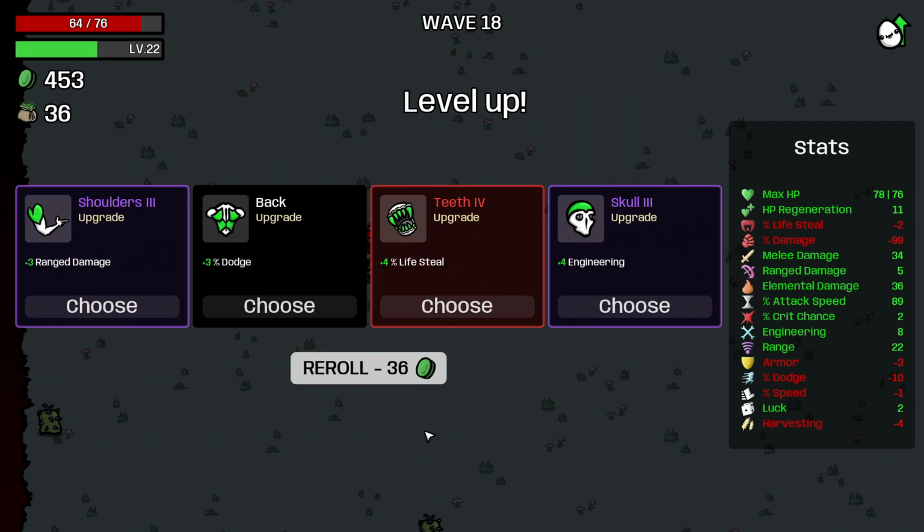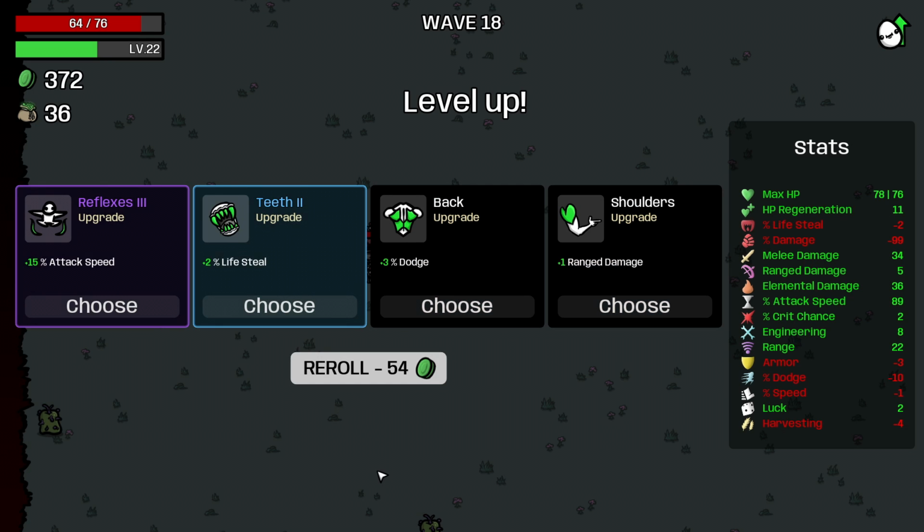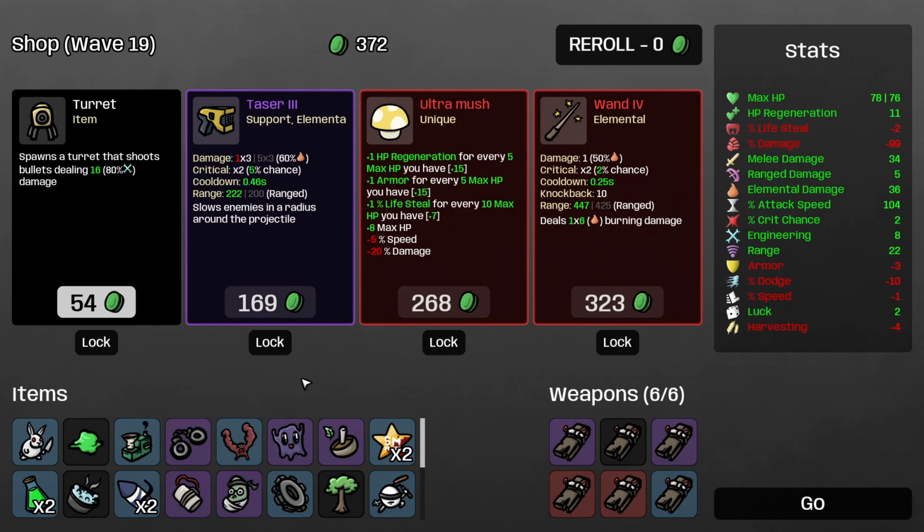These are horrible. You can't take them. You can't take these either. Okay, fine. One more. 15% attack speed. Now that's pretty good. This is very weird. This is a very weird item to give me.